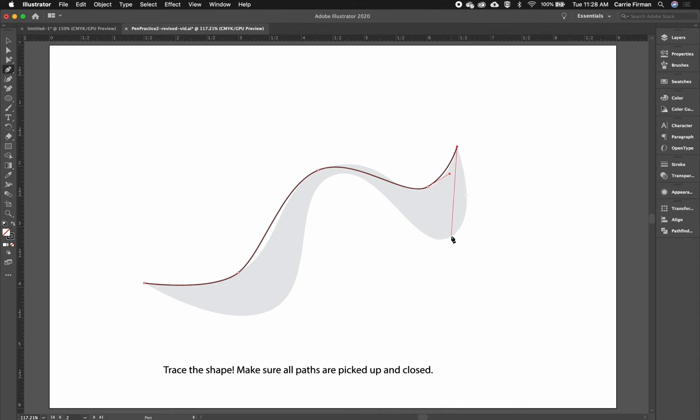I've got a bottom of a valley here, so we'll click and drag. And click and drag up here. Click and drag at the bottom. And then make sure I get the circle that tells me I'm closing my path, and then I'll just click and release. And we'll go get my direct selection tool and do some editing of these points.